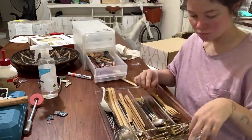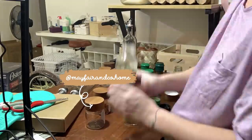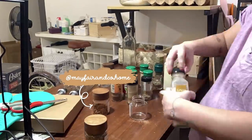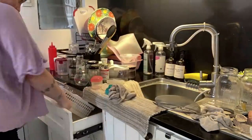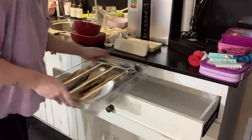A couple times, I would really take a pause and figure out what I was doing because I feel like the amount of stuff really overwhelmed me, and I didn't expect that it would be such a struggle to choose which container what ingredient will go into. Tried my best to put everything in its place, to group them up, and with all of the cabinets over here, all of the drawers, there was really no change.